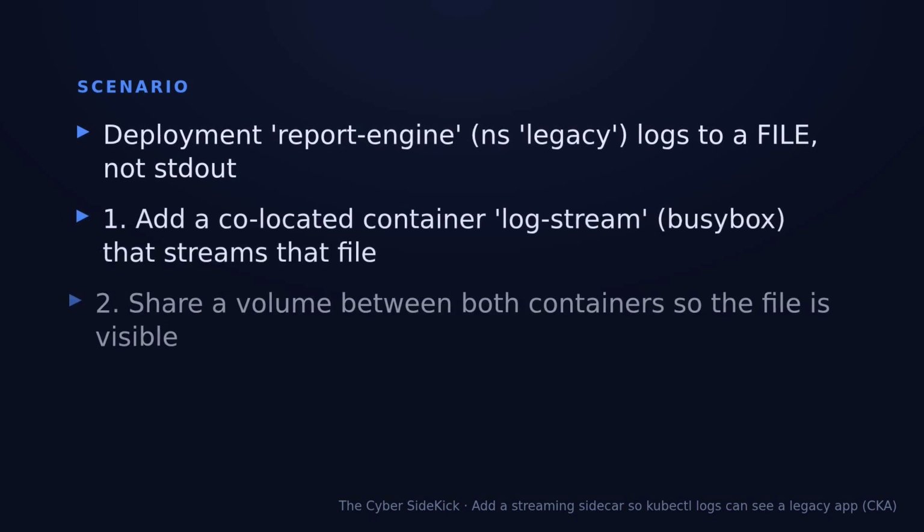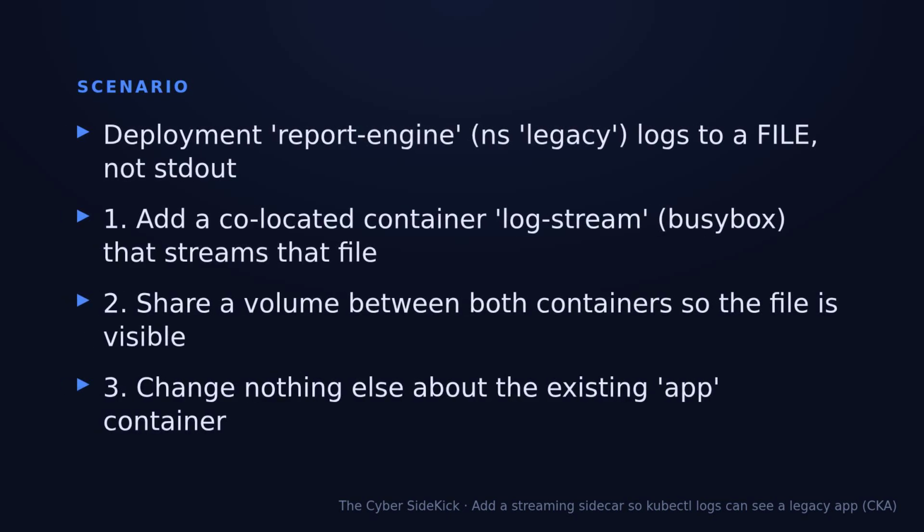Here is the setup. A legacy application has been packaged into a deployment called report engine in the legacy namespace. It writes everything it does to a log file inside its container and prints nothing to standard output, so it is invisible to the cluster's logging architecture. Three things are asked of you.